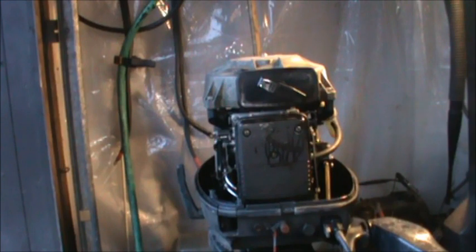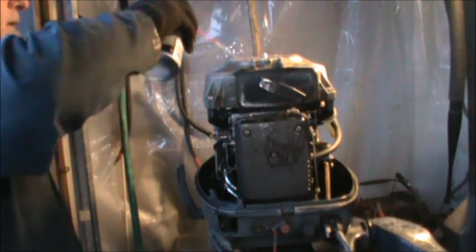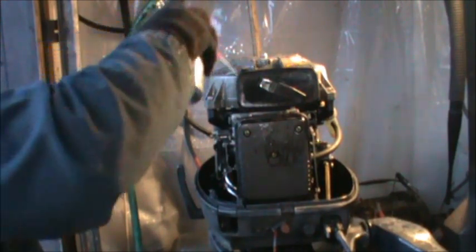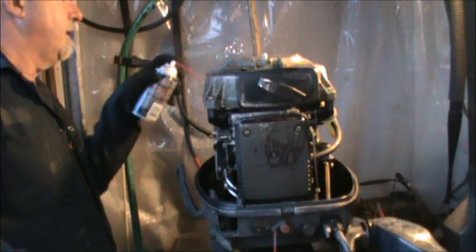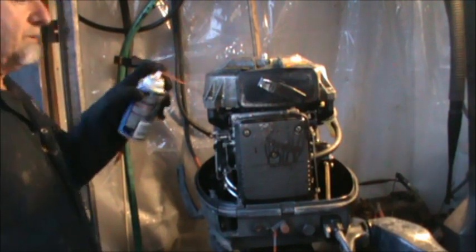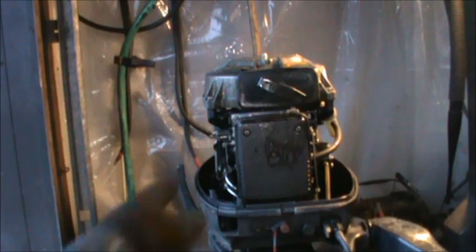Probably will replace the pull cord on the recoil. It's just looking a little frayed and rough. I just need to clean it really good. It just needs it because it's such a good motor. And that's what I'm going to do with this guy. My Enduro. Yummy.